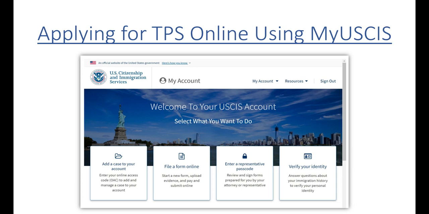Those who wish to apply for TPS have the option of filing their application online using the MyUSCIS online service. This presentation will review the various ways that applicants can apply for TPS online and will provide a step-by-step tutorial on how to fill out and submit an online application.